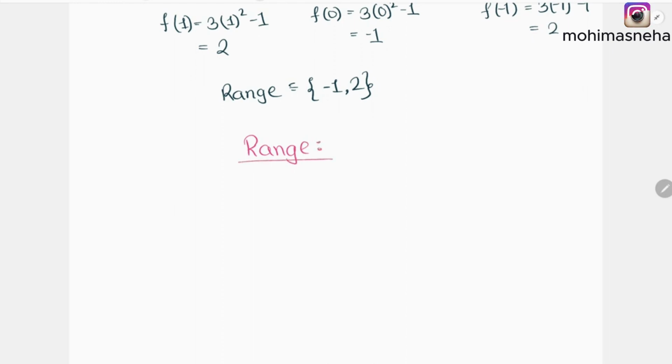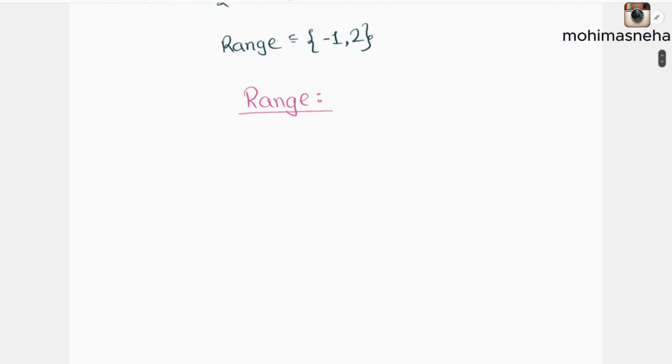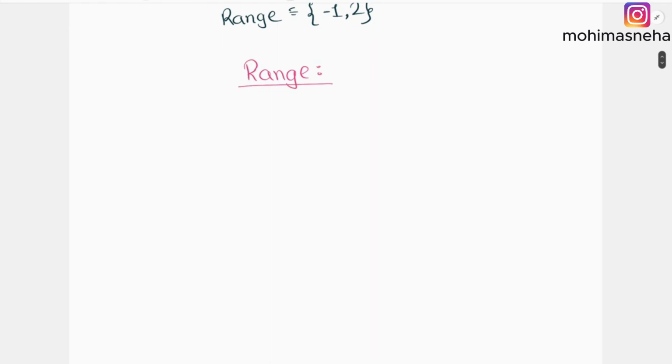Now, as we have already stated, range are the values of y. In range questions, they usually use quadratic equations to calculate the value of range. So, in most parts, they would give you two types of quadratic equation. The first one is f(x) equals ax square plus c, where the bx is missing, and another format is f(x) equals ax square plus bx plus c.